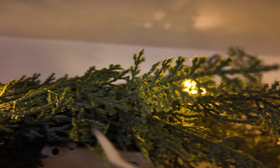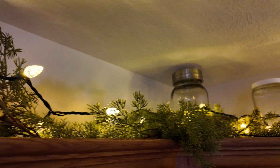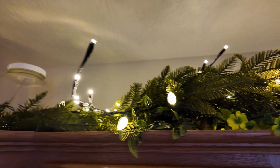All of it. So I think there are probably like 2 or 3 garlands which are the same. The rest of it is whatever I had around there. Now, I would have normally put the fairy lights on top of it, but I didn't have enough of those. So I just went with regular lights and then a light branch in the middle.